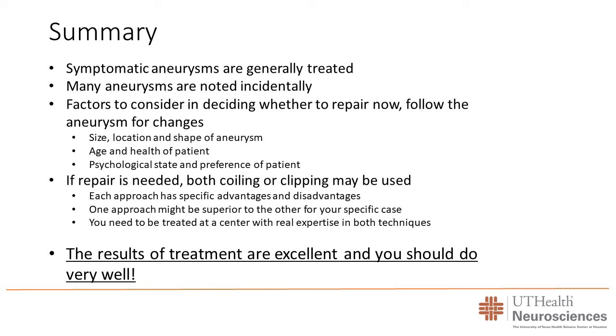Now with my office, the way we do it is we don't just tell the patient, but we have a database. And every year when the time comes up, we send them a reminder. They get an MRA, we review it, and if it's stable and still small, we don't have to do anything till the next year. And then we just keep that schedule. A certain percentage of patients, pretty small, will notice a change, and then that's when we go ahead and treat it. Knock on wood, I am also happy to say that of all the patients that I am following, I've not had anybody have a hemorrhage out there while we're following them. So when the risk is low, it's low, and it's something that can be done safely.